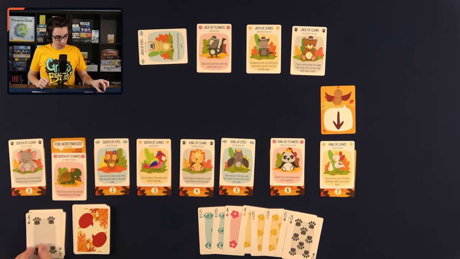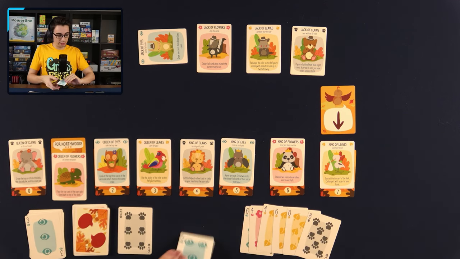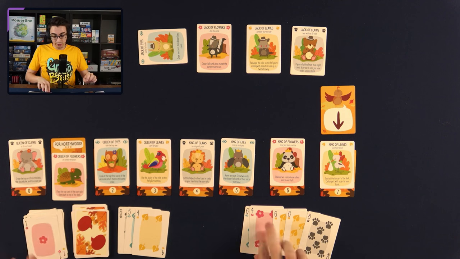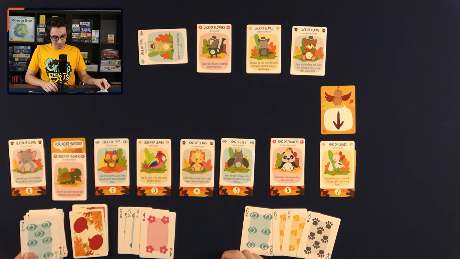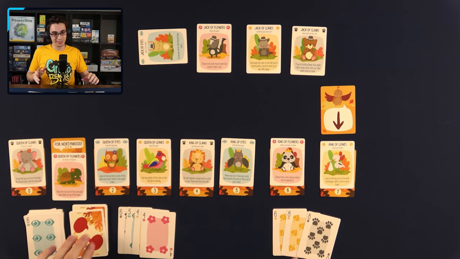So they lead with a four paw. I win with a six. Okay, off to a good start. They lead with a three of eyes. I can respond with a five. The one leaf, I can respond with a four. The one flower, I respond with a four. Wow, okay, this is going good. The seven eye, I will lose two, but that's fine. I have to lose at least one at some point. But now I need to win all three of these other ones, which I think I maybe can.